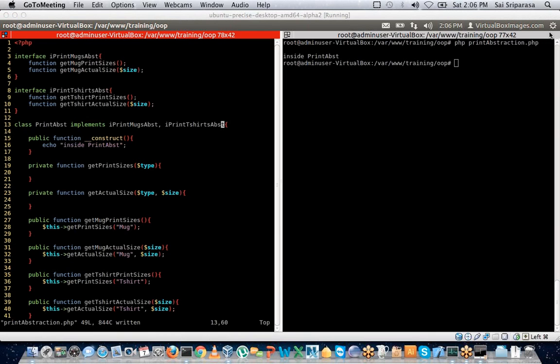The reason I'm giving you all these workflow examples is for you to understand why interfaces are required. It's very important to understand that the reason we write PHP, the reason we write code, is to solve a business problem. That's the basic thing many of us miss. There is a reason why we are writing code, and it's not just to have some kind of code. Your code has to solve a business issue, so always keep that in mind.